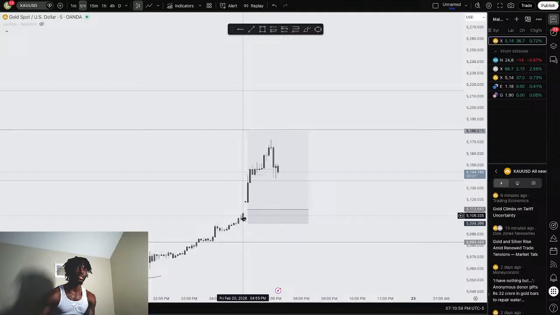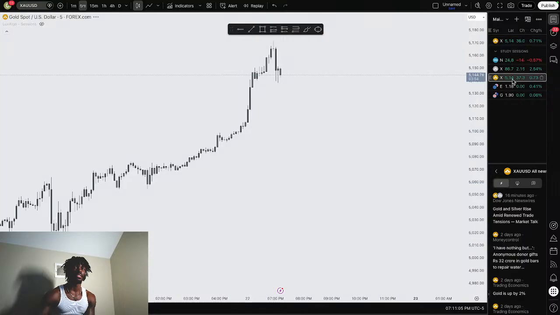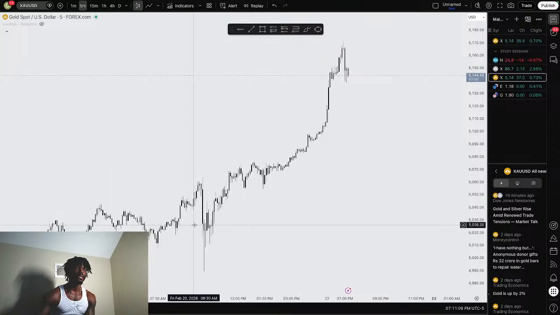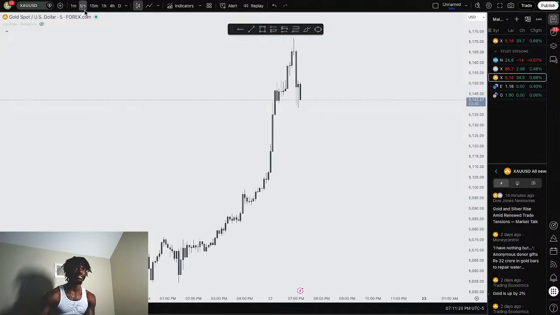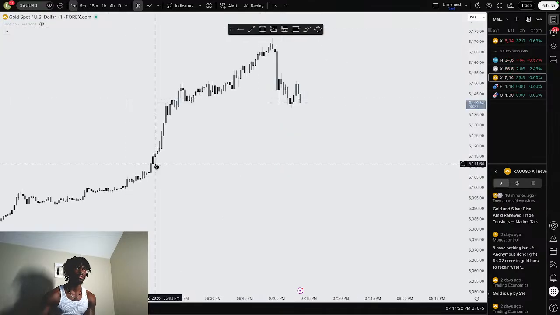When I analyzed the market right here, this gap, let me go to, because the gap should be filled on forex.com. Where did the market open at? Yeah, the gap is filled on forex.com, but did it do the same thing that it did on Trade Locker? Let me see. It did. Yep. Okay, perfect. This is beautiful right here.